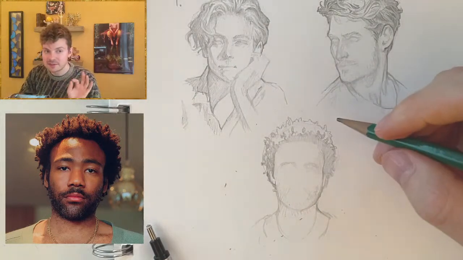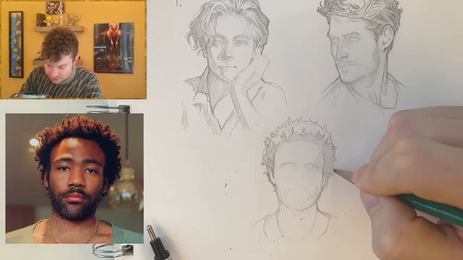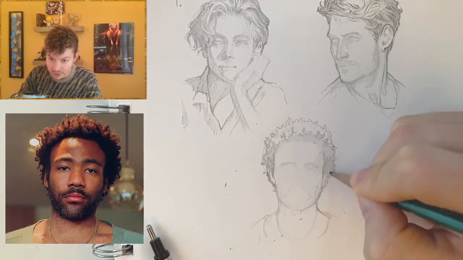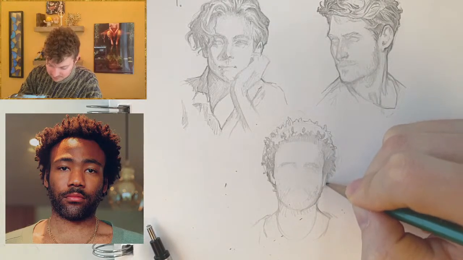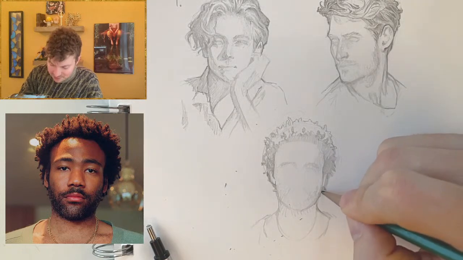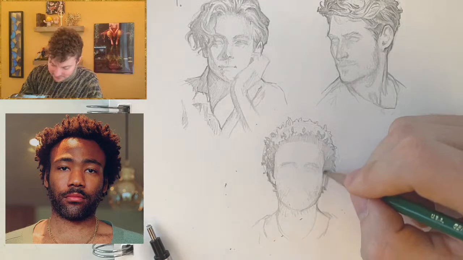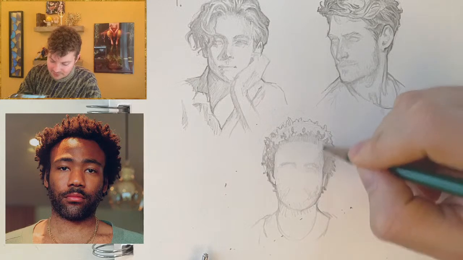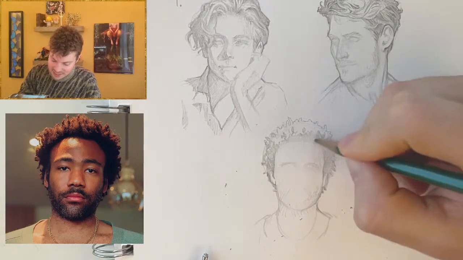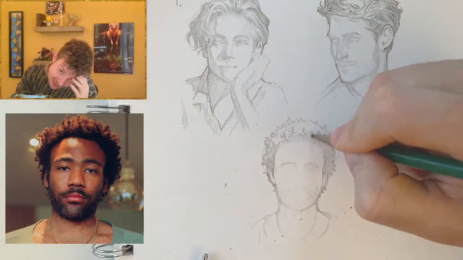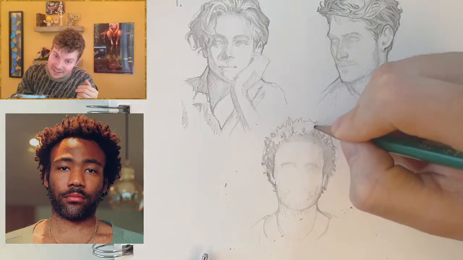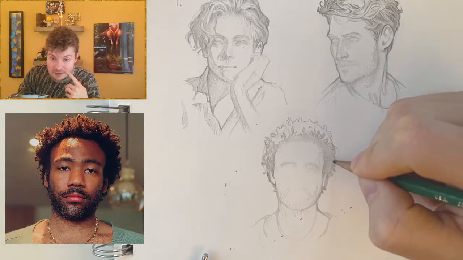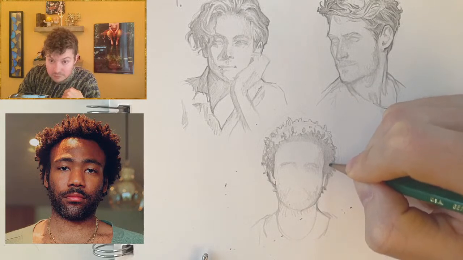Sometimes it'll be the little adjustments you make that can make a big difference in the final result. And you don't want to get too far into rendering and then realize one of your proportions is way off. It's a horrible feeling. It happens to me, not as often as it used to, but man, back in the day, that would happen a lot. And I got so frustrated at myself because all it took was taking a little bit more time during the initial creation process, slowing down and recognizing when it looks off and then fixing it before I take it further.